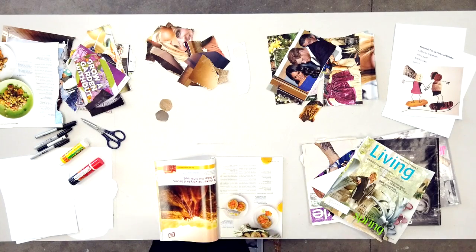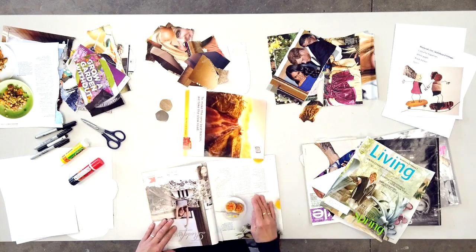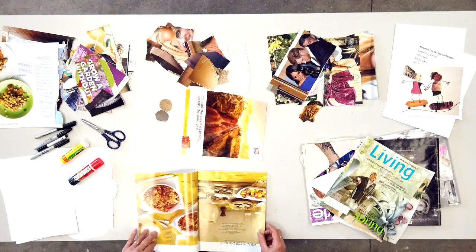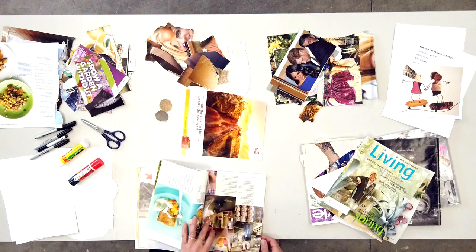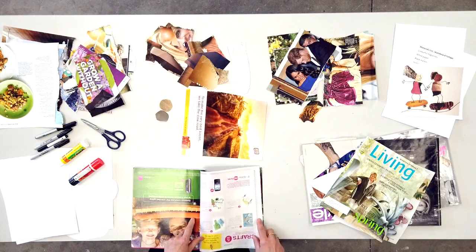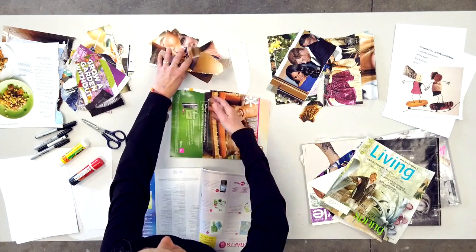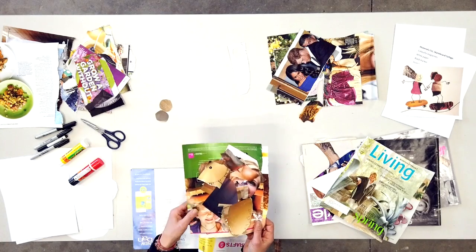Because we're doing skateboarders who are people, we need to find some colors for skin. I'm going to tear out pages with skin colors and put them in a skin pile. Skins can be all different kinds of colors — yellow, green, brown, or black. In the magazines you might have a harder time finding those colors, but when you see something you like, just tear it out. Here in my pile I have lots of different skin colors: dark, light, pink, yellow, sometimes even bluish.